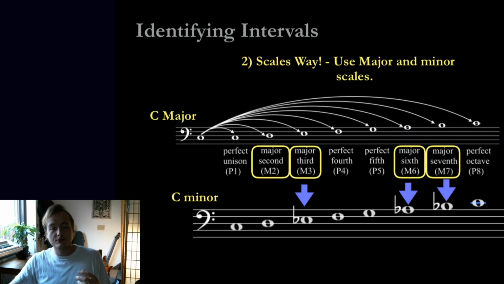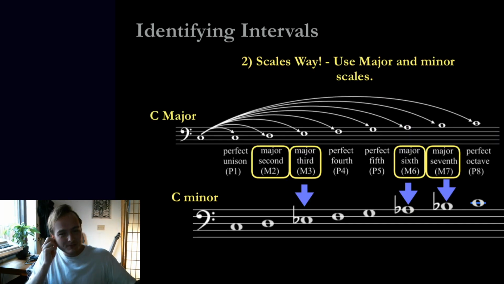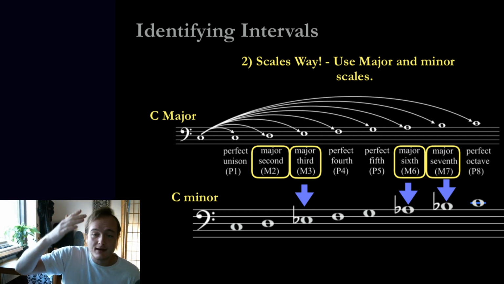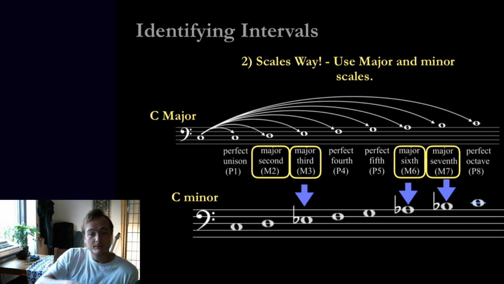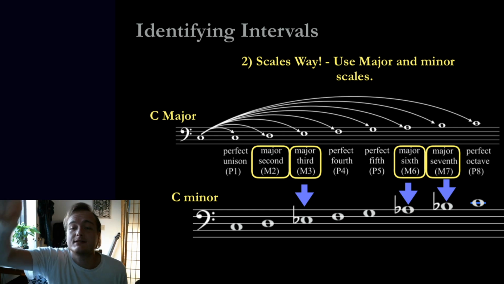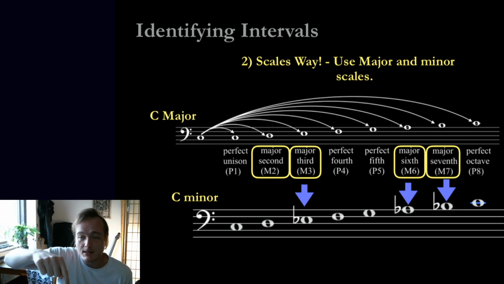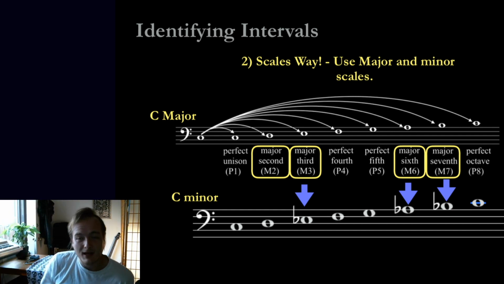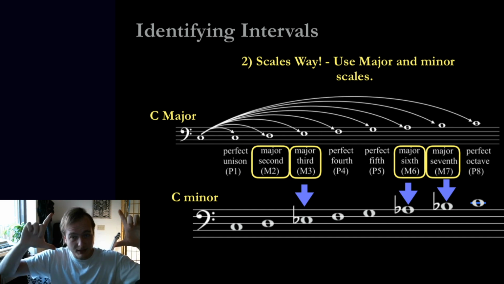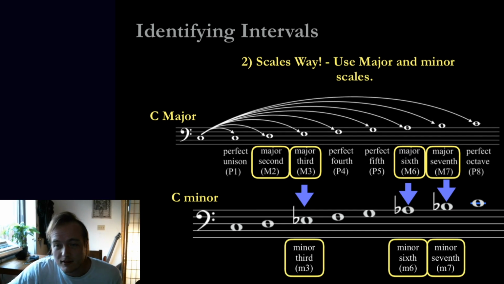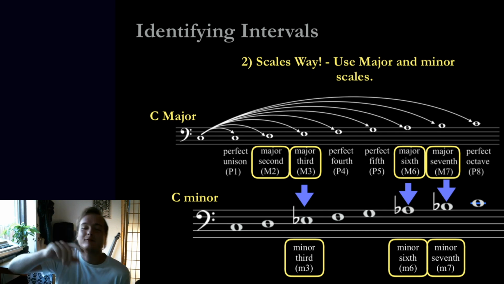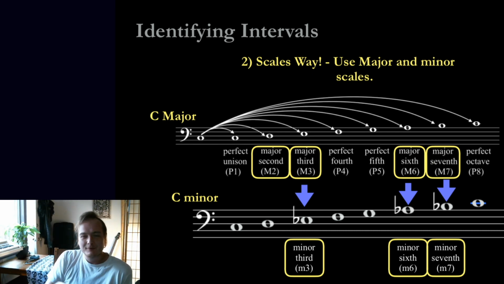Because if we use also then minor, we remember that the relationship between the parallel major and the parallel minor, in other words, minor keys and major keys that have the same starting and ending note, they have different notes though, because the relationship we know is that the third scale degree goes down by half step, the sixth scale degree goes down by half step, and the seventh scale degree goes down by half step. So thirds, sixths, and sevenths from major become minor. Let's look at the minor scale. So then that's going to be a minor third from C to E flat. That's going to be a minor sixth from C to A flat, and a minor seventh from C to B flat.